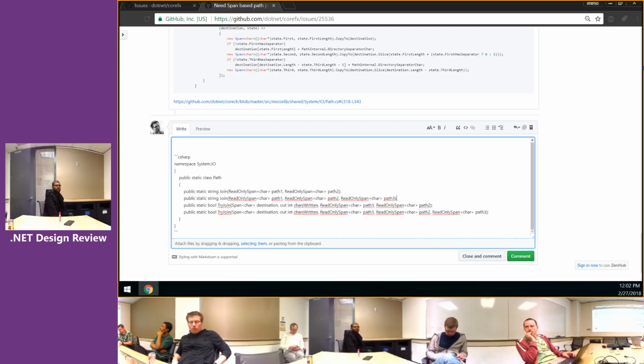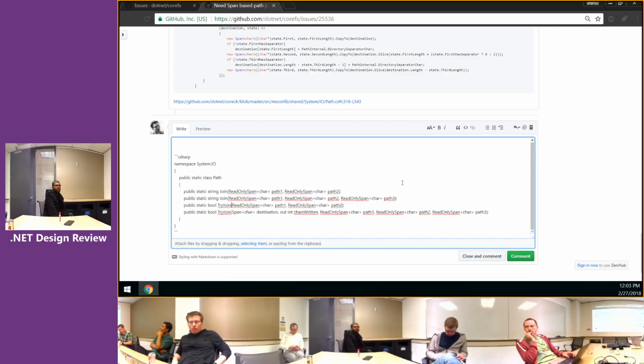Is this the API shape? Out in the end. We said out at the end. You do a create passing in the first element, and then you get a tuple. What's our pattern? The pattern is destination goes right before the out, and then both of them go to the end. Is that fair? Yes. How do you determine which span is which? It's basically always the one right before the out, and the out is fixed.